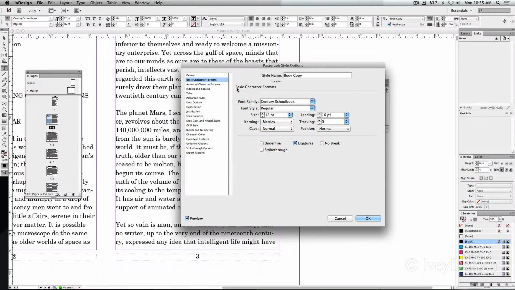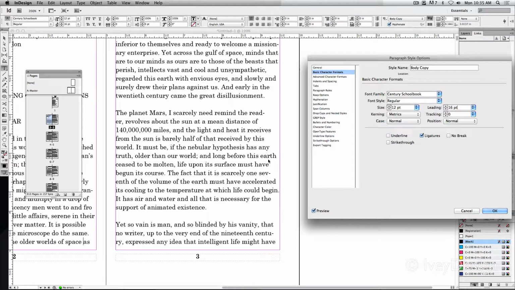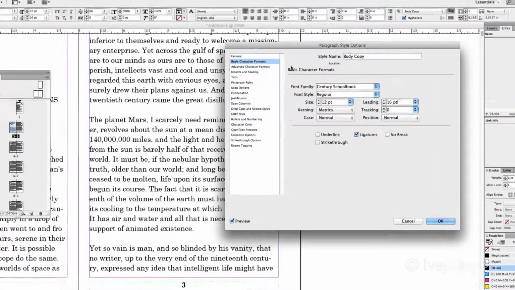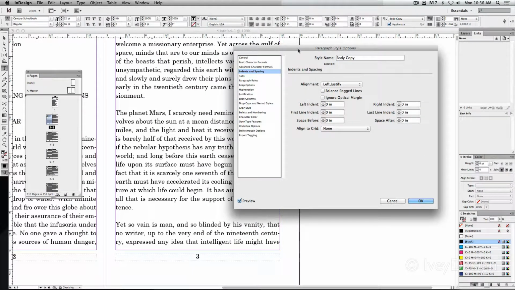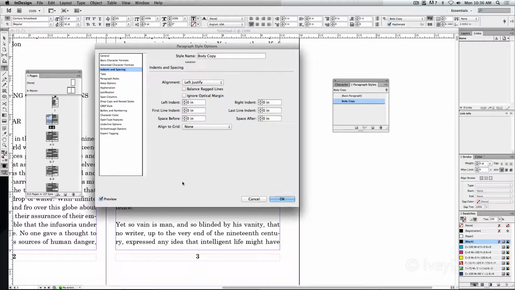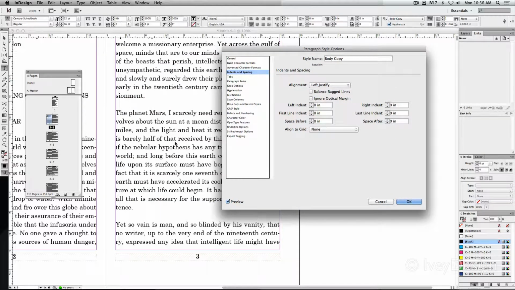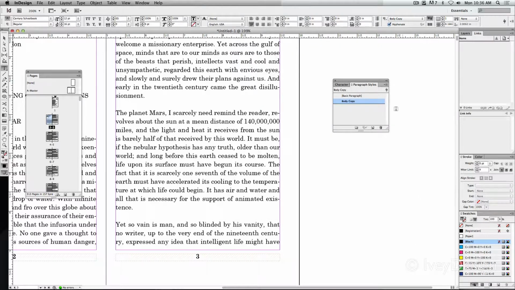Another thing I want to change is I don't like this alignment. I don't like it to be left aligned. I'd love for it to be justified. And this is where our indents and spacing come in. So instead of align left, we'll choose left justified. By changing the paragraph style, this changes everything that style has been applied to. It's a great, quick way of changing everything in a book without having to hunt and find over 200 pages. We'll say OK. And now I've got my paragraph style set up. The next thing we'll need to do is to start editing the book that we're working on.